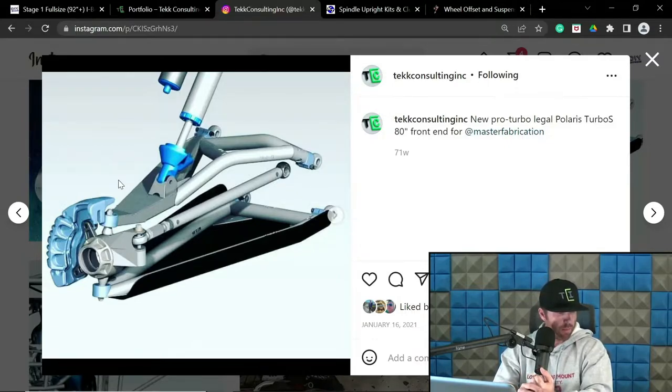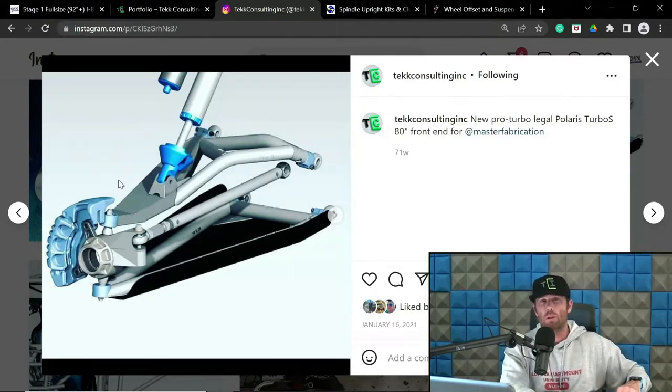Now for, where was I going with that? Anyways, for stuff considered long travel in the stock location, for mitigation of some of the other characteristics, like the camber curve, and I'll get to that in a second, you can easily increase the scrub and help mitigate that. And again, someone might chew my head off for saying that, but there's quite a few long travel manufacturers that do that, and they work just fine.